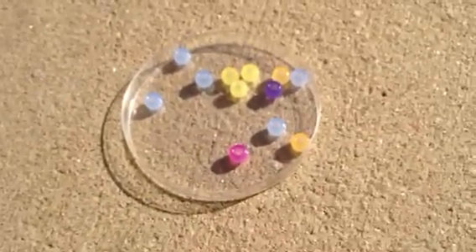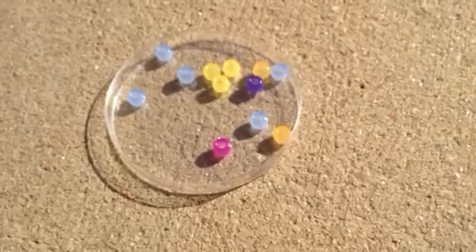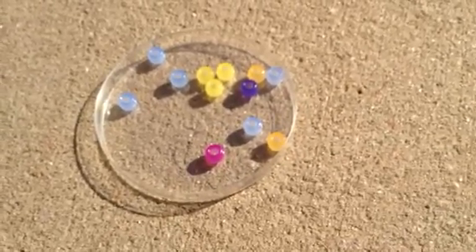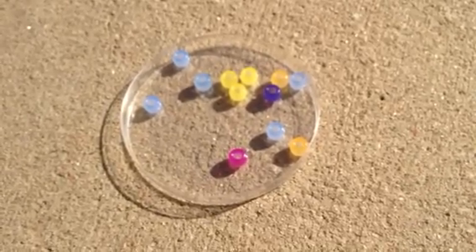Here they are on the ground right here — you can see they change a bunch of different colors. We got some blues and a purple and yellow and a pink and looks like an orange. Go tigers! We'll use these beads during our experiment, which we need to talk more about right now.